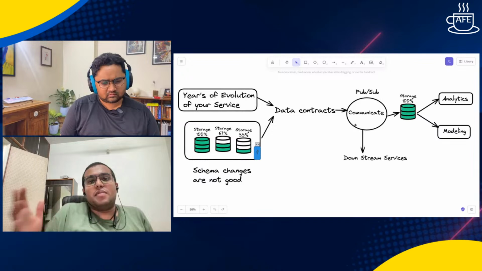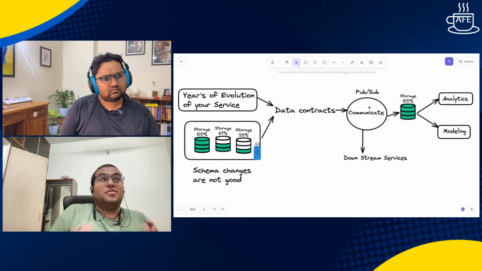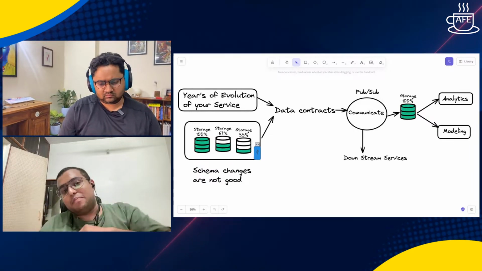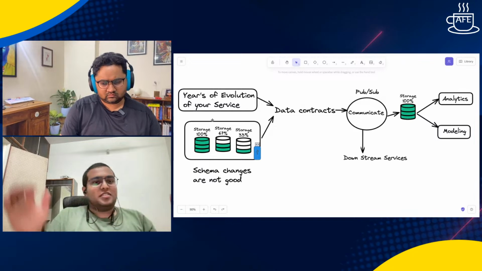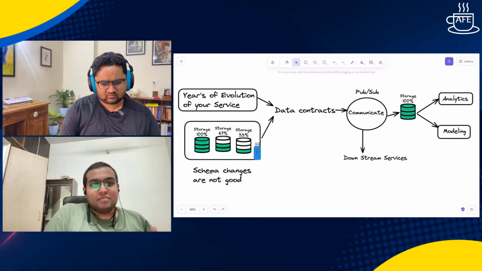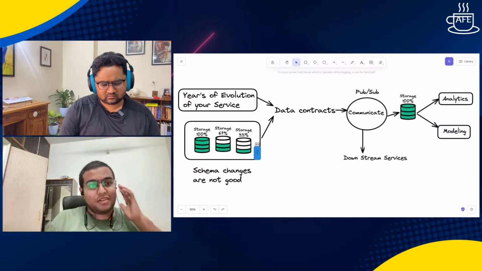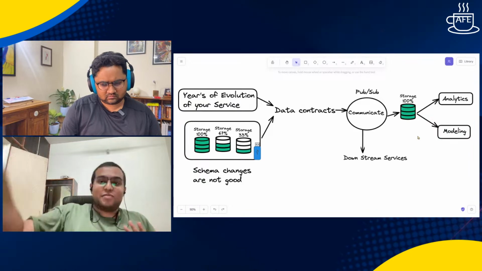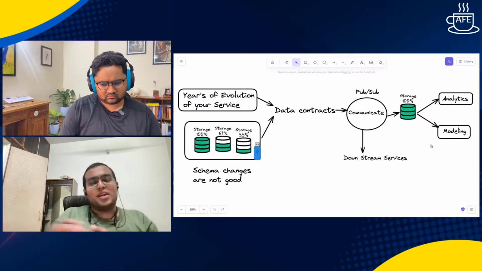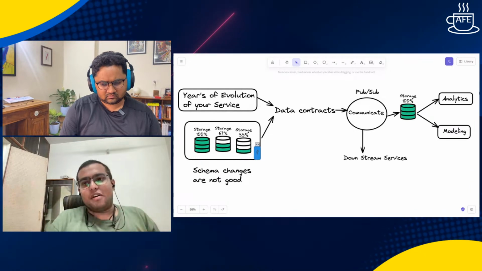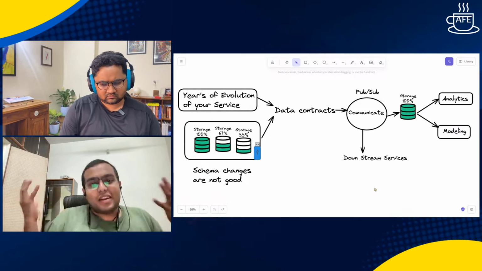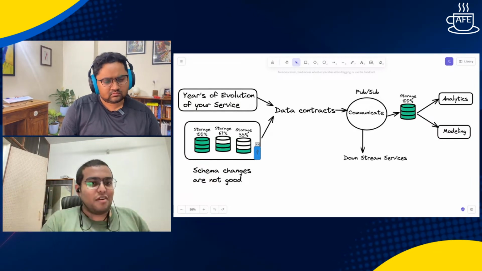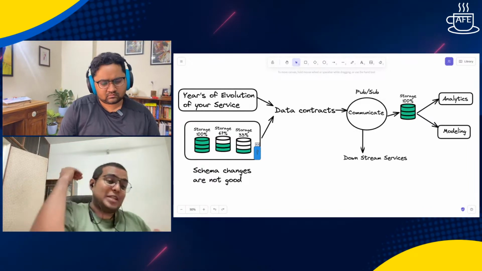So there is obviously a communication engine. We talked about PubSub, but we'll go ahead and talk about how this can be pursued in production. And of course, storage is getting hot and cold, and it can be pursued in any different fashion. Over years of evolution of services and data contracts, there's one storage out there which gives a perspective of analytics and modeling, with all the downstream services communicating together. So I think that's the whole summary of what we had, because that was just a pathway discussion.